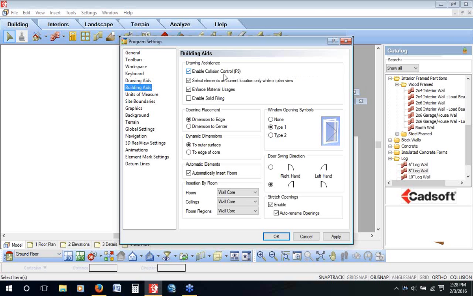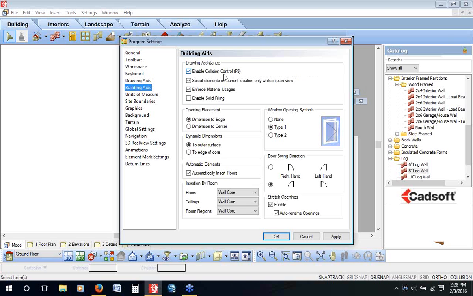So when I grab a chair as an example, and I move it into a room and I get it close to the wall, the collision control will not allow the chair to sit on the wall lines. It knows the two will collide and it'll stop them from overlapping each other. It'll also allow the chair to automatically turn because it knows it wants the back of the chair up against the back of the wall. So it gives it that added intelligence to the objects.